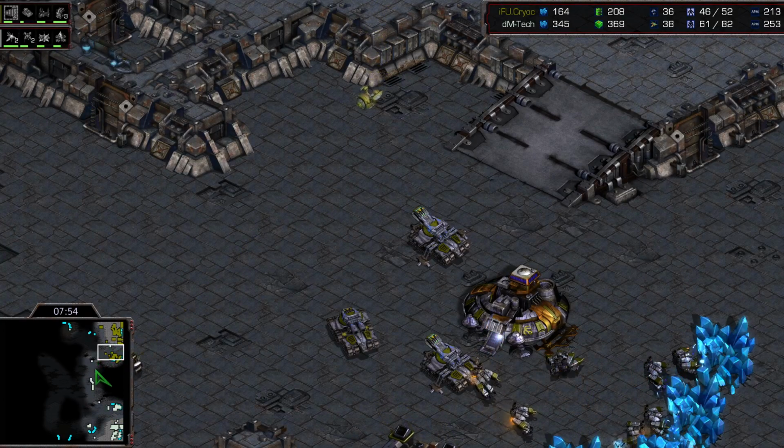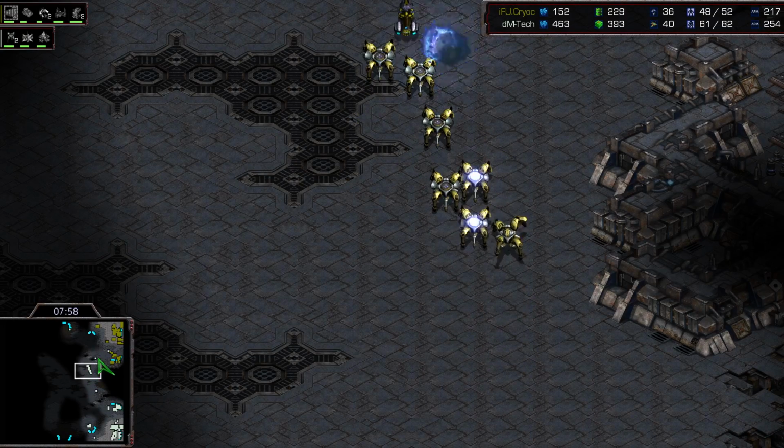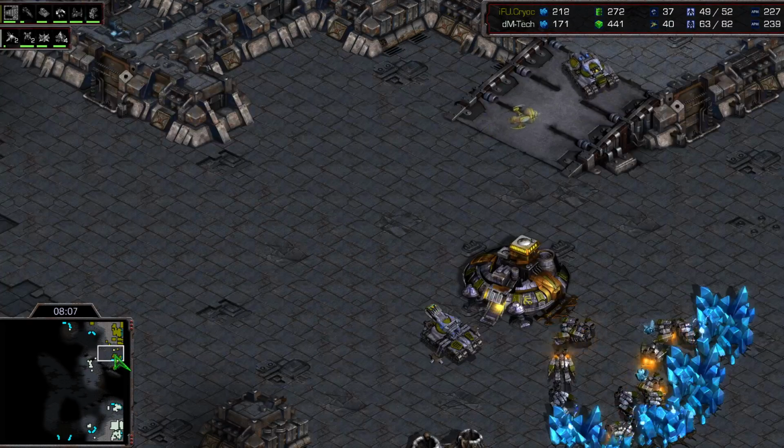So what kind of advantage did he get not making that third gateway, which he's making now? He didn't get the advantage. He lost mining time and he lost control of his natural for a bit. Also, he is building a third CC. That's not right.